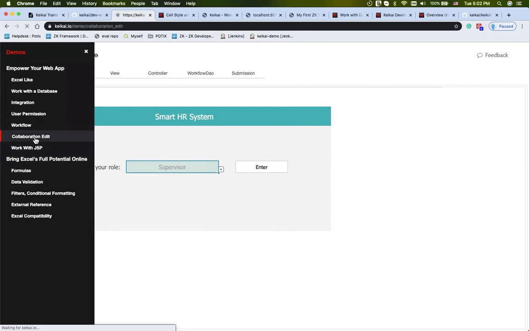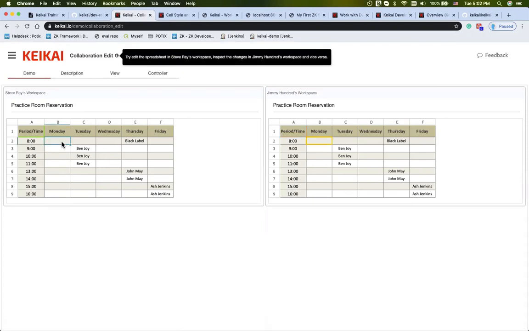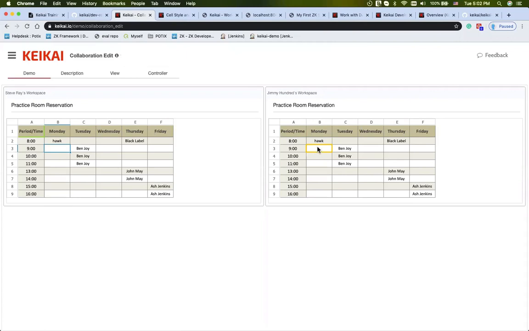And we also have a collaboration edit mode. Like you can see when I type a name here, you can immediately see the name in another spreadsheet. Actually, this is two browser images.